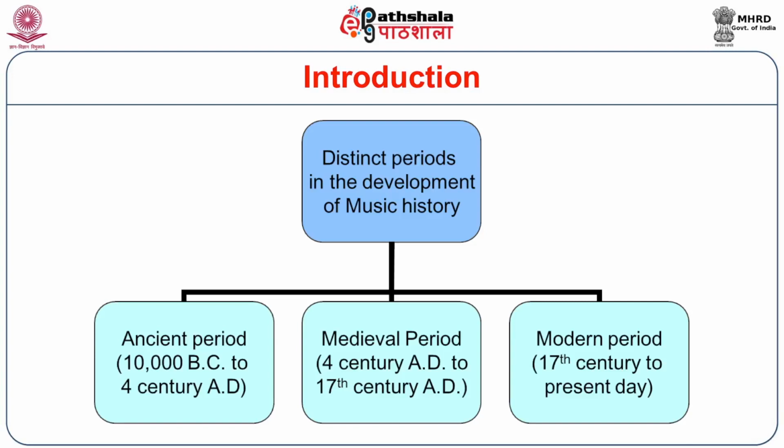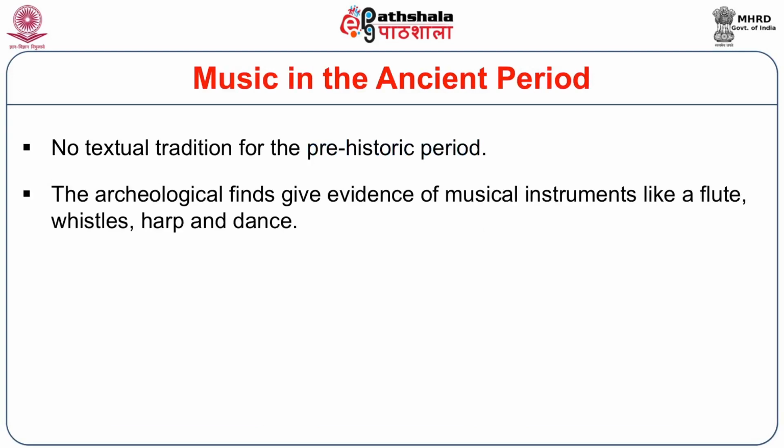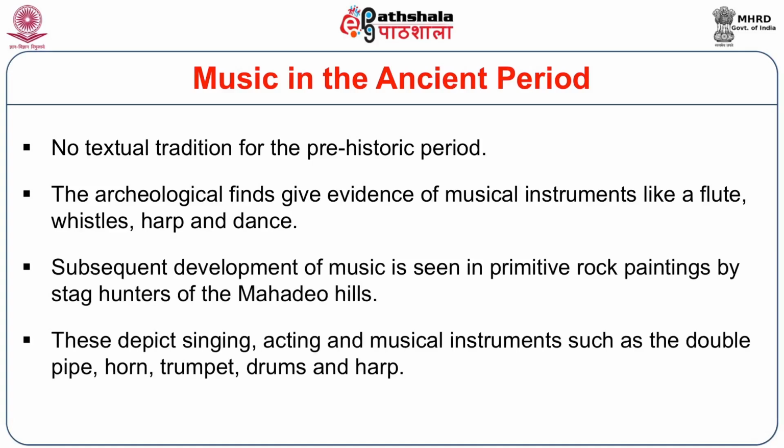Fine. Now, the ancient period, literally there was no textual tradition in that prehistoric period. So, only from the archaeological finds, we find some evidences of musical instruments like flute, harp, and there are also some references to dancing and other singing, acting, other things, all from the archaeological sources, and we don't have any such written evidences from the literary sources.